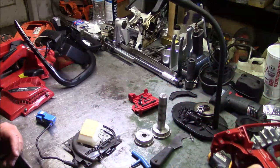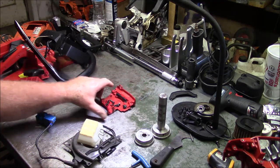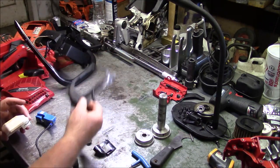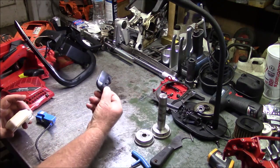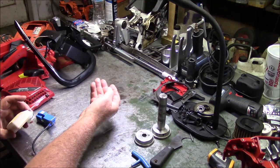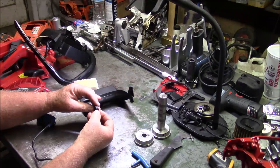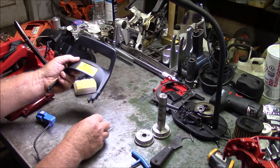Let's see if I can set this out of the way. The tray, that's the same between 372 and 2172. Same as this here, the baffle. That's the same as well. Even got that goofy little top hat that goes on the chain brake handle, like that. Always put the hat side or the rim of the hat toward the cases. Now we can start talking about the differences.